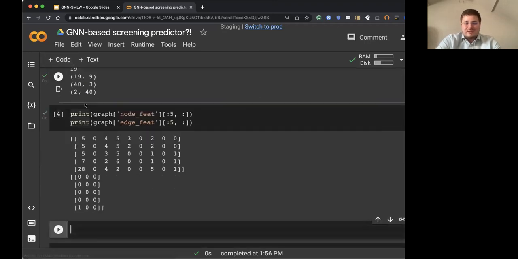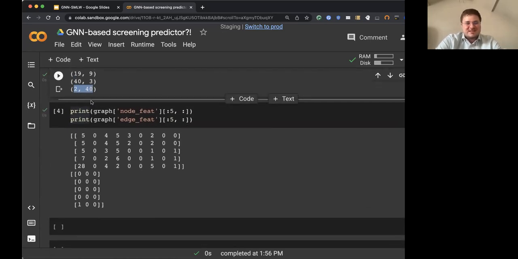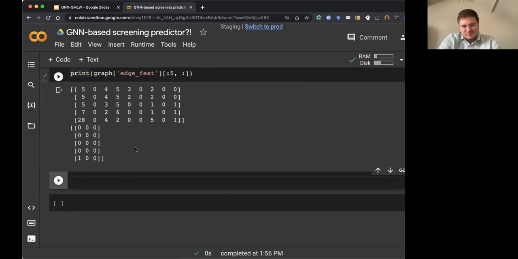So now, basically, I'm asking you to convert this list of edges, this 2 by 40 thing, into something that might feel like a 19 by 19 adjacency matrix. It's maybe a standard exercise you might get in a coding interview. So let's see who can get a job at Google. I hope I can get a job at Google.